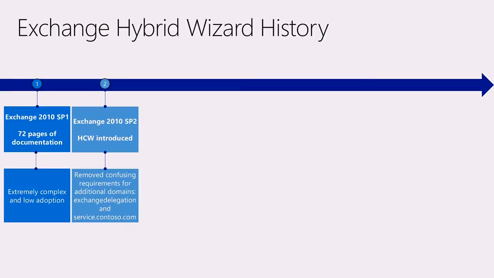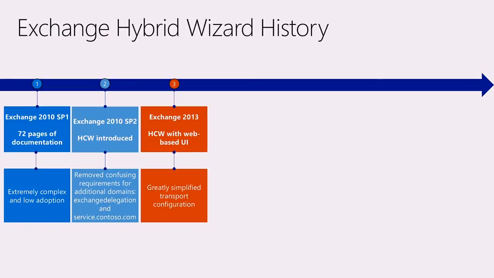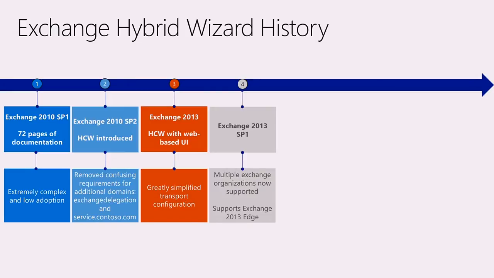There were a number of wonderful things that went into that, and we reduced the amount of documentation required significantly, but there was still some manual process. In Exchange 2013, we actually made a very major improvement. With Exchange 2013, there were a number of application tools that came with the product that were used to manage the product historically that went away and moved into the browser. Same thing happened with the hybrid configuration wizard. We made some major improvements there around transport configuration that made it much easier to deploy hybrid.